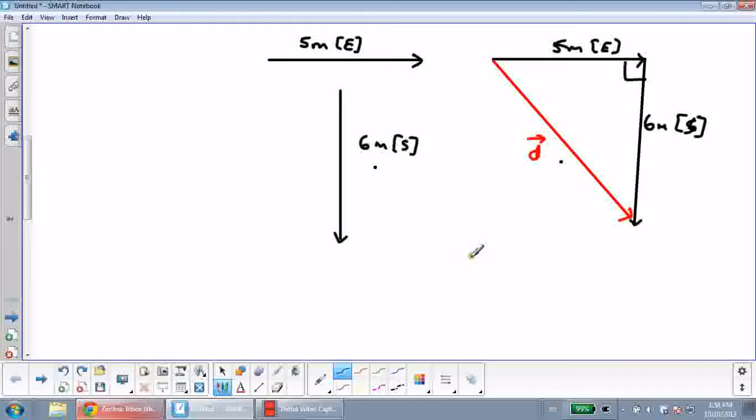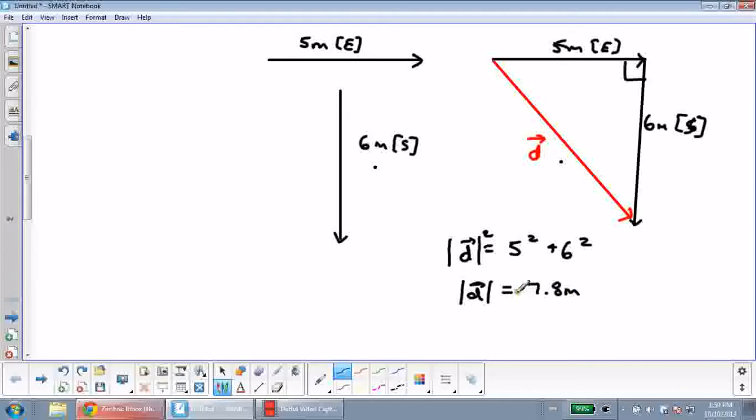And so I'm going to use the Pythagorean theorem. And I'm going to say that |D|, and I'm going to put these bars around it because it's a vector, and I'm not dealing with any direction right now. I'm only interested in its length, so technically it's not right just to put D with the arrow. So I put these absolute value bars around it, which means to everybody, mathematicians and physicists, listen, we're only calculating the length right now. I'll deal with the direction it's in a minute. |D| squared equals 5 squared plus 6 squared. Then I do some math, I square root everything, and I get that that guy has a length of 7.8 meters.